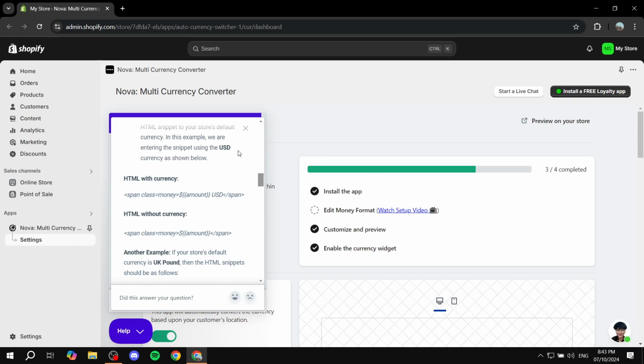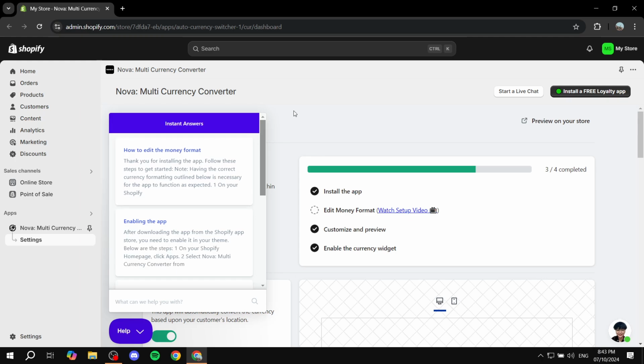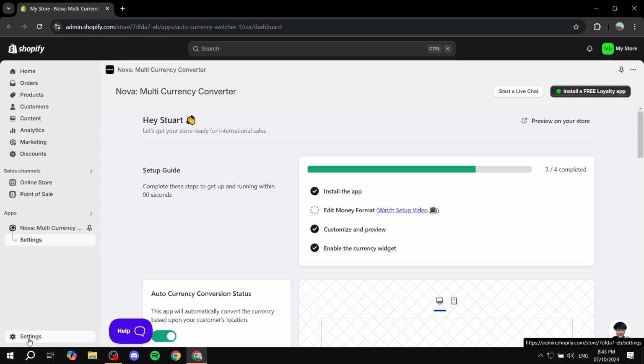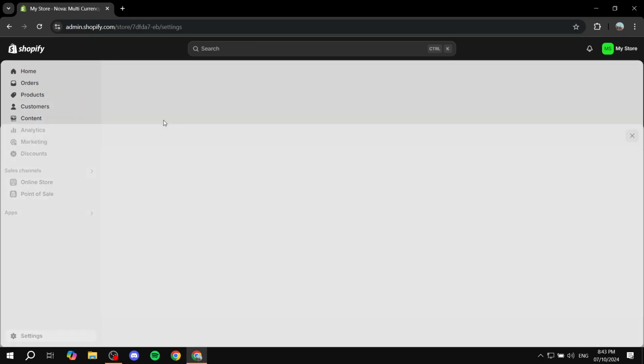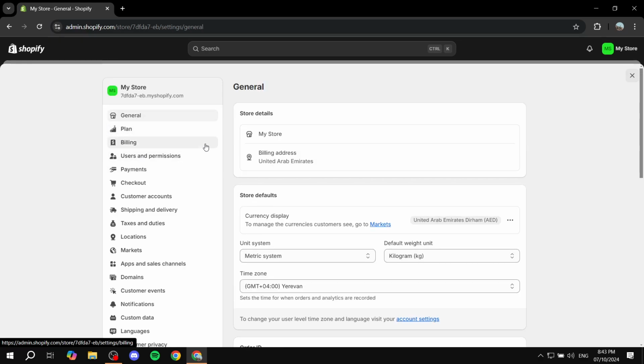So now you will need to open up your settings and go to the currency section of your settings. So to do so, you want to just click on settings from your Shopify store and then just go to the billing section, and then you will find your currency at the bottom. Actually, ignore everything that I said. Instead, you just go ahead and open up settings. This is going to be a much easier way. Go to the general tab and then you'll find it right here under the store defaults. Just click on change store currency formatting here. So click on three dots, change currency formatting.